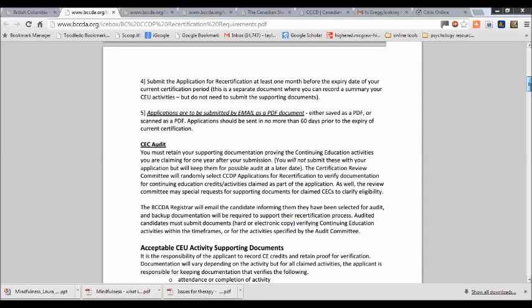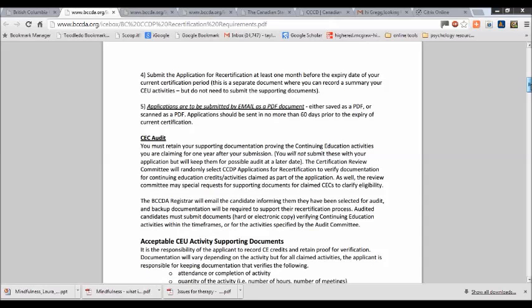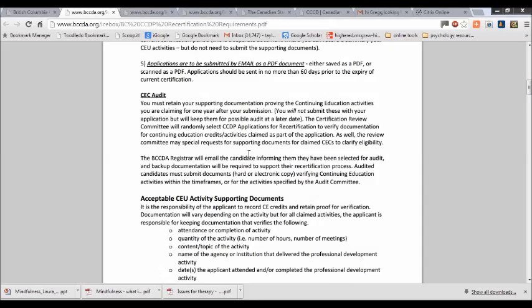We'll get to this a little bit later, but there is an audit process for this, and basically how we structured this is a kind of honesty first policy. So when we get to the application and the log form, we're asking you to submit a list of what activities you've done and how many credits you're claiming for them, but we're not asking people to send in every receipt, transcript, training program, or conference brochure that you've collected.